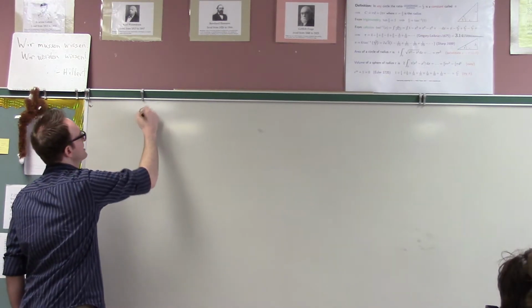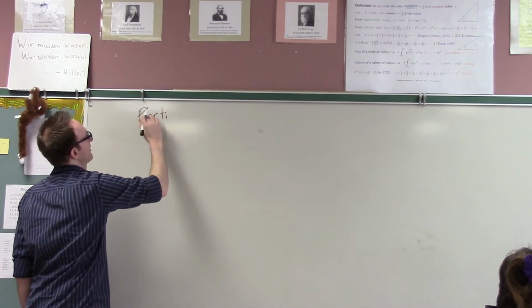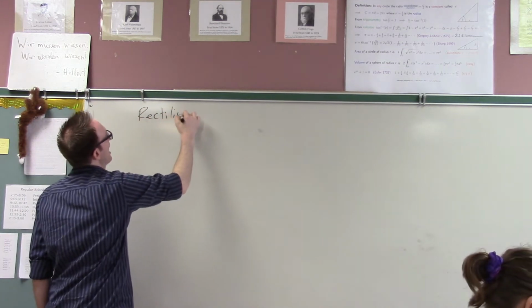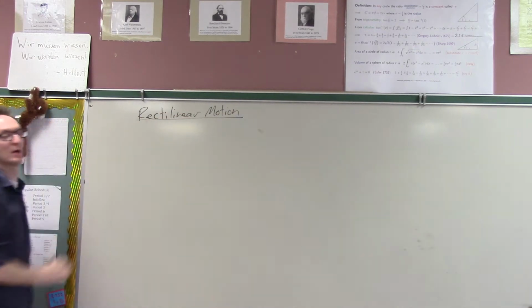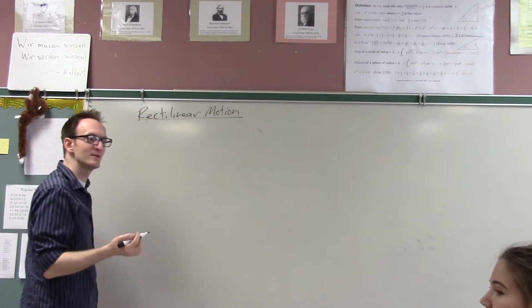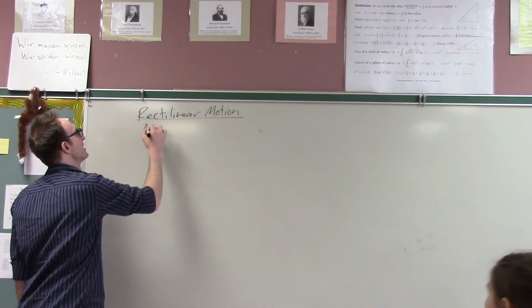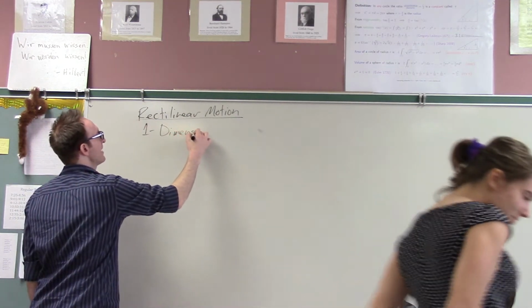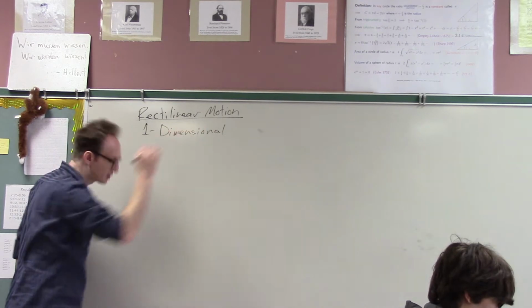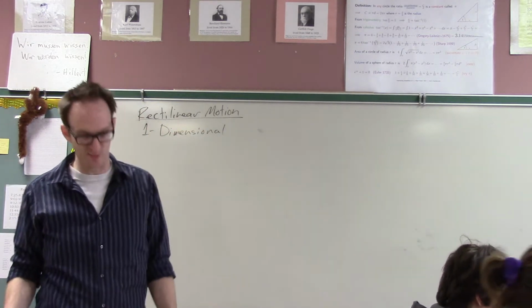So, we are going to talk about today this thing which goes by various different names depending on who you talk to. Rectilinear motion is what some people call it. We're doing everything. It should be great. So this is one-dimensional motion, or motion in one direction, or rectilinear motion, whatever you want to call it.